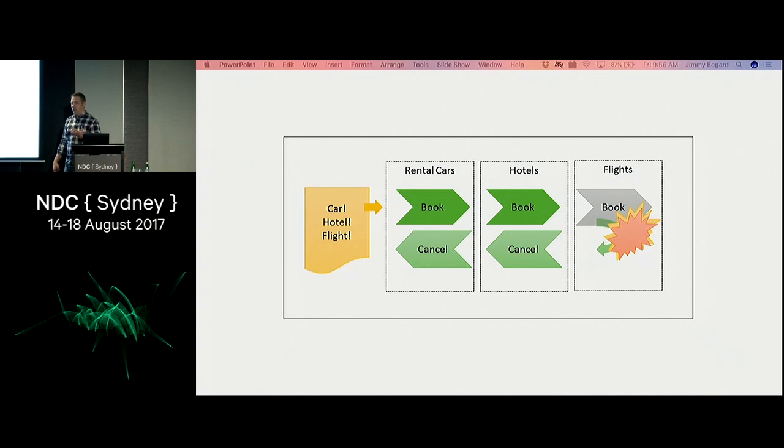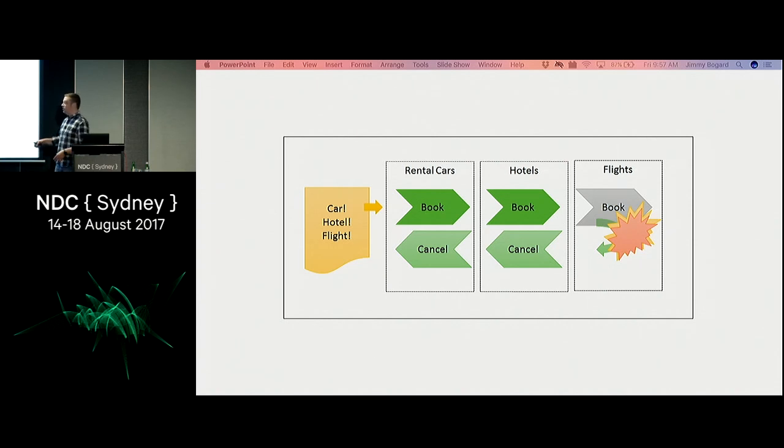When you book a trip, you're going to book a rental car. Well, maybe not anymore. Maybe we'll just Uber. I don't know. We'll have a hotel, and we'll have a flight. And I can't get everyone on the phone together on a conference call and be like, all right, everybody on the phone, we're going to book a trip. That probably won't go over too well. They'll probably hang up on you.